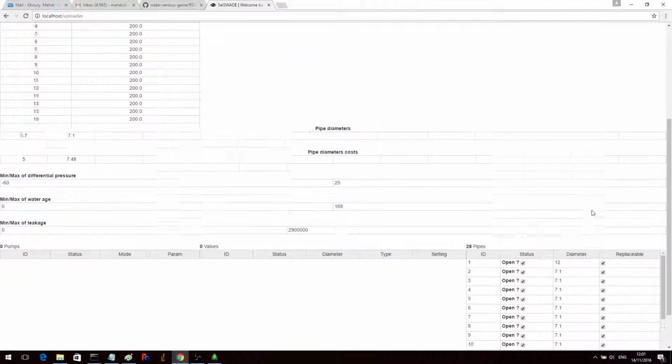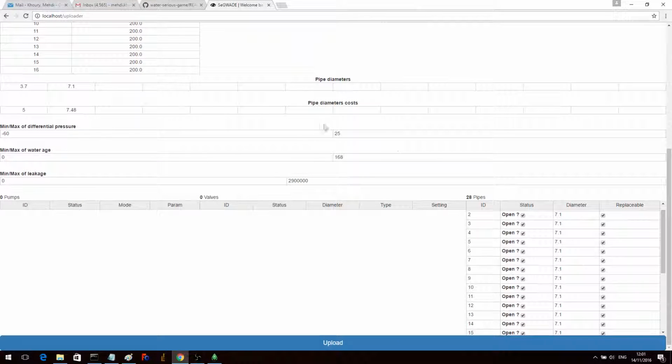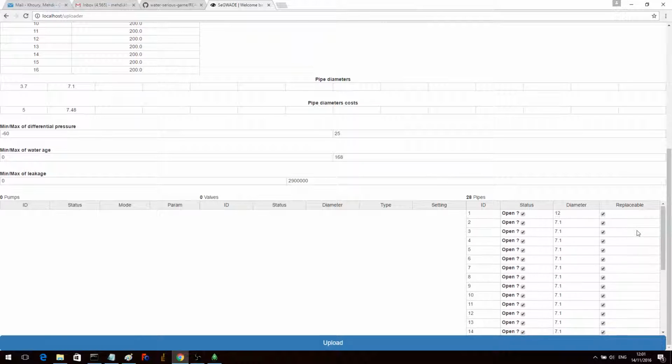Also, you can ignore other values. These are for the other game, the Modena games. You need to make sure that some pipes are not replaceable pipes in the Aqualibrium problem. So everything which has a size different from 7.1 in these columns, you can unclick the replaceable checkbox.